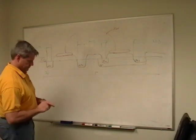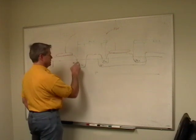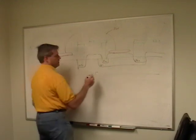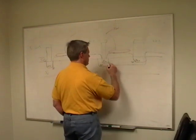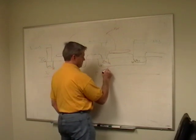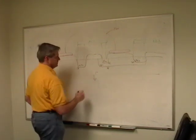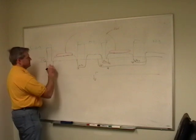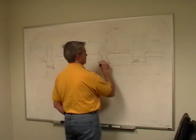Take a look at this. How does this work? So we talked about diodes before, right? Well, this is an NP, this is a PN junction, right? So this is a diode, and this is a diode, and this is a diode, and that's a diode. And actually even this is a diode. And this is usually tied to some reference, usually ground. So just like before, we get these diffusion lengths. One diffusion length in, this all diffuses out and nothing happens, right?